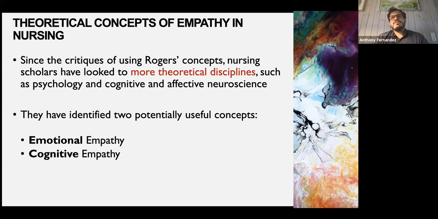So in the current literature on nursing, especially the literature on nursing education and training, the weight is more on cognitive empathy. There are some concerns among nurses that emotional empathy is problematic because it might be overwhelming. For instance, if your patient is in extreme pain, the goal shouldn't be to empathize by feeling what it's like to be in extreme pain with them, or taking their pain on yourself in some sense, because this would be distracting, and it would be overwhelming to emotionally share in all of your patient's feelings, since many of them might find themselves in very distressing emotional states.